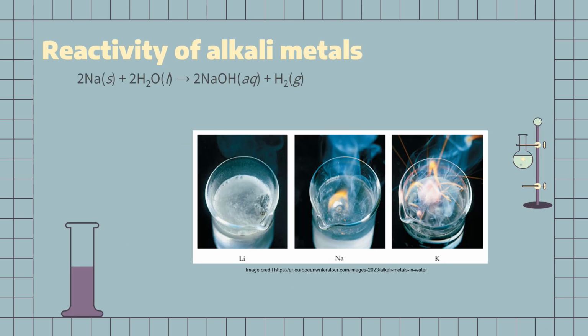Way back at the beginning of this lecture, we talked about how alkali metals, group 1 alkali metals, are super reactive, and our halogens are super reactive, and our noble gases are not. The reactivity of alkali metals, those group 1 metals, also changes as they get bigger and bigger. So here we've tossed some lithium into water, sodium into water, potassium into water. You can see that the reactions are getting way more energetic. There's a lot more going on with the potassium than with the lithium. What's happening is that the sodium is reacting with the water to produce a hydroxide and some hydrogen gas.